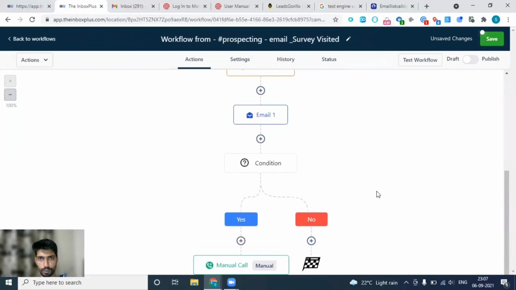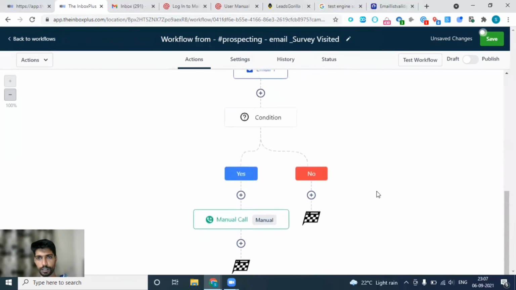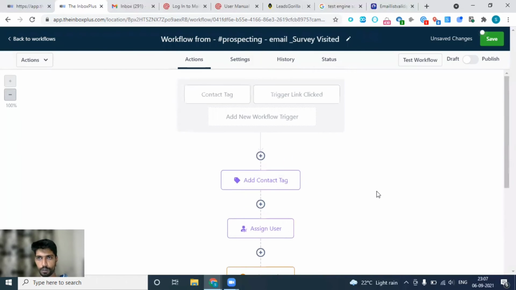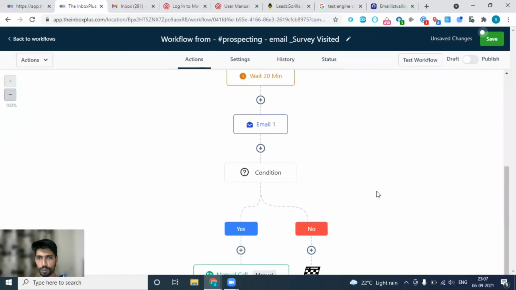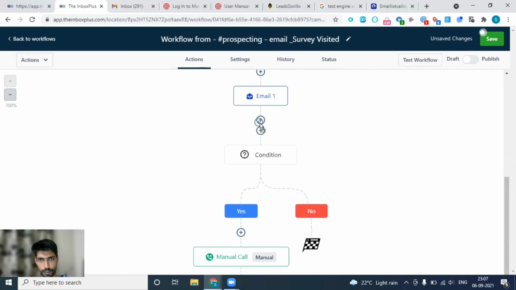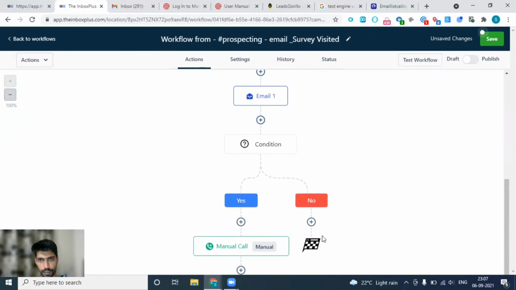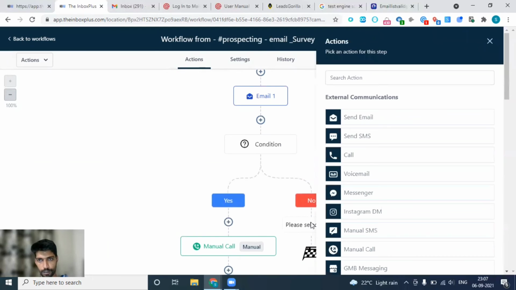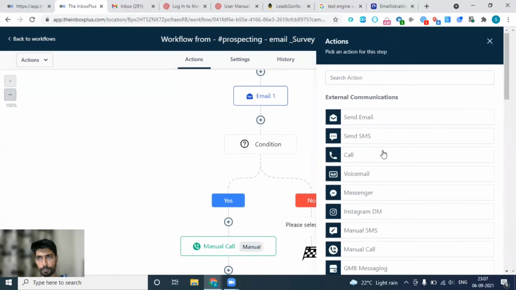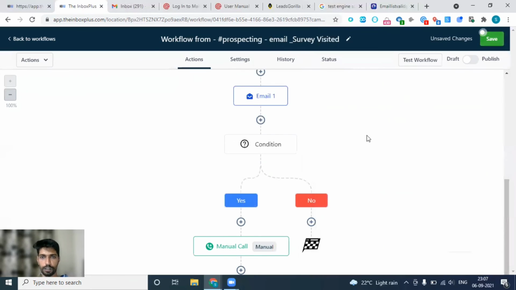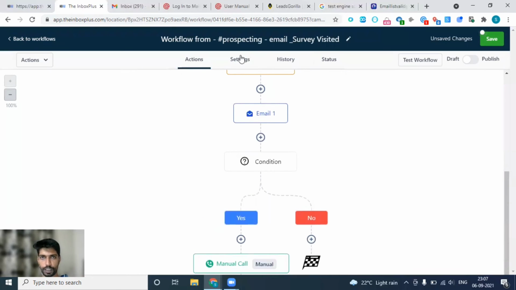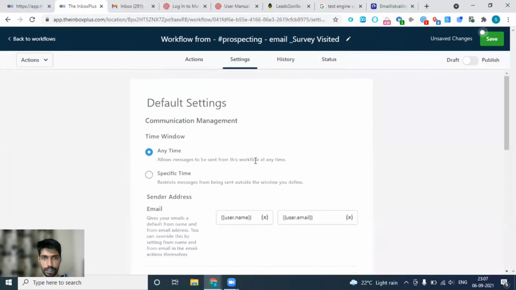Otherwise, one more beautiful thing it's doing is, let's say if someone didn't reply and you wanted to create another workflow, you could create multiple workflows, or else you could simply connect it. I'll show you these features in another video maybe, because it's going to take some time. But this is how you could create or else copy your workflows and add multiple tasks to it. But let's go to the settings and see how it's going to act.